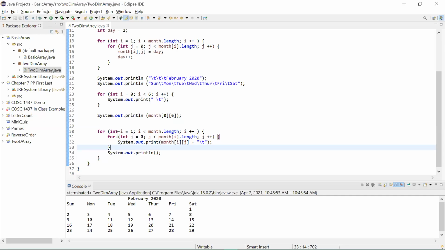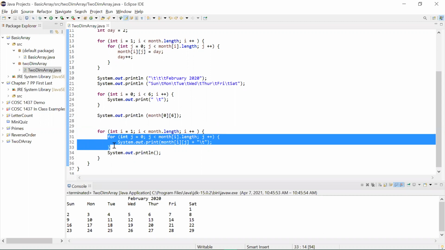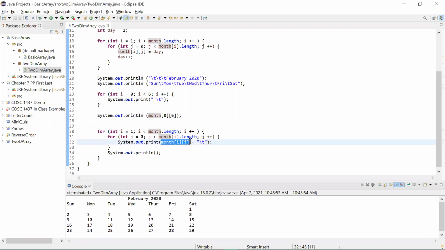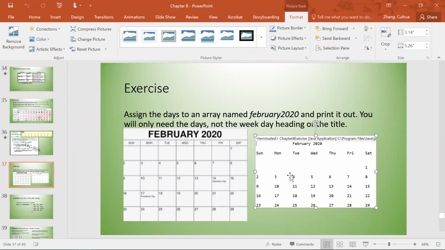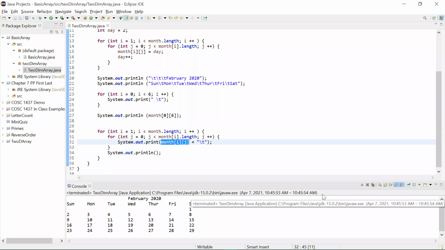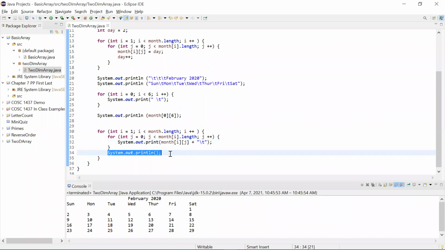Okay, so this goes through the number of rows, the whole array, the original array, the 1-dimensional array, and this goes through each element of 5 individual arrays, right? It goes through each element of the 5 individual arrays. This is how you reference each cell, if you call this a cell, right? Each cell, each element. If you think about spreadsheet, Excel, it's a cell, okay? And once again, this is to go to the next line, okay?